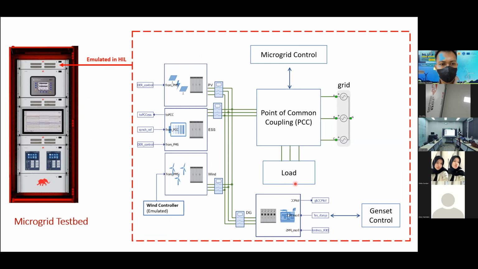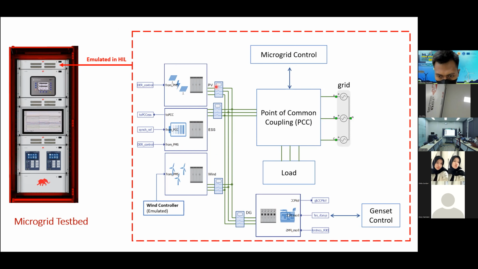So in this example, this is an example of a microgrid. In this microgrid, you have solar, you have battery, you have wind, and they are all connected to an inverter and then connected to a point of common coupling. There is also a diesel genset. At each point, there is a relay. So these relays, you can either design inside. Whatever is inside this red dotted box is emulated inside the HIL 604, the same one that UGM has.